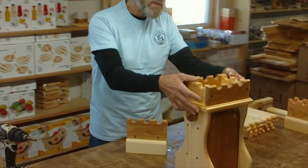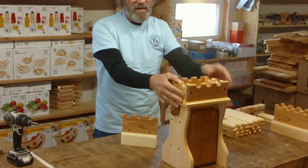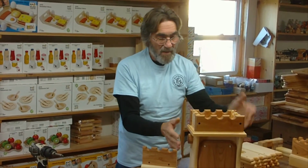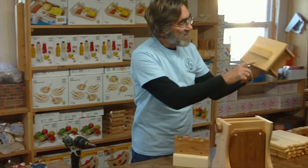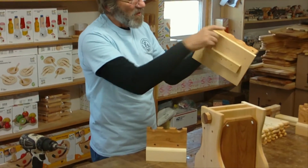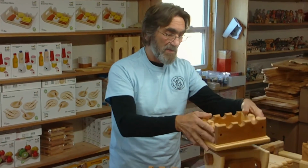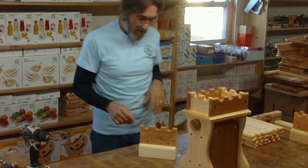It'll come like this. This top comes off like this. It sits down in there. If you would like that not to come off, I would just suggest taking a bead of glue before you drop it in there. Put it in there and press it forward. You'll see it's wider between there and there in the front, so this wider part goes in the front. This is really simple. It sits right down in there and locks in by this. To us, that's the way that we wanted to do it.